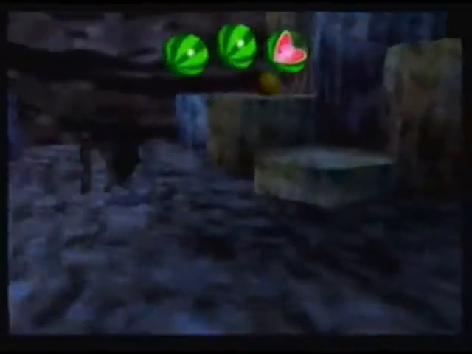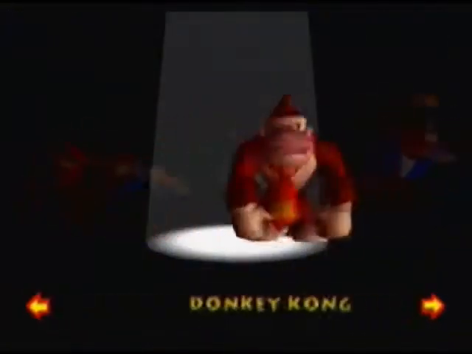Switch to DK. First, let's make Banana Quarter 2 visible. Oh, wait, no, that's not Lanky's blueprint, that's Tiny's. Alright. We'll deal with that later. Right now, switching to DK.